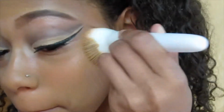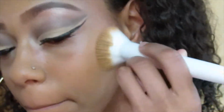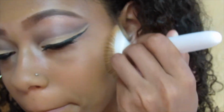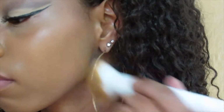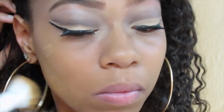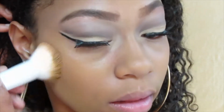And as you can see, when I'm applying it, it doesn't look cakey at all. It looks perfectly fine. I can still see some of the little spots that I have, but it gives a really nice natural finish, and it's not super full coverage, but it's still a very nice coverage foundation for a natural look.